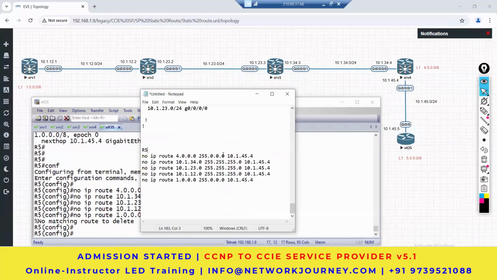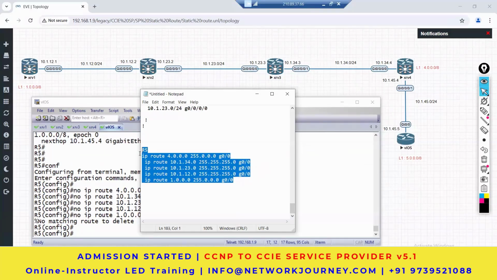On R5, we need to remove the next hop and 0/0/0. That's good, right? And I'll remove the no keyword. All good. Now on the R5, we need to configure it.